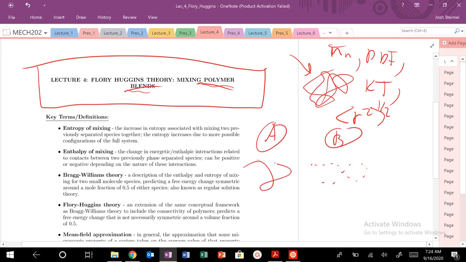and polymer A, when will they mix, under what conditions, under what temperatures, under what pH? We're going to try to figure out, again, thermodynamically, when will they mix? Will they not mix? Will they always mix? Will they never mix? Again, so that's what we're going to try to figure out today.